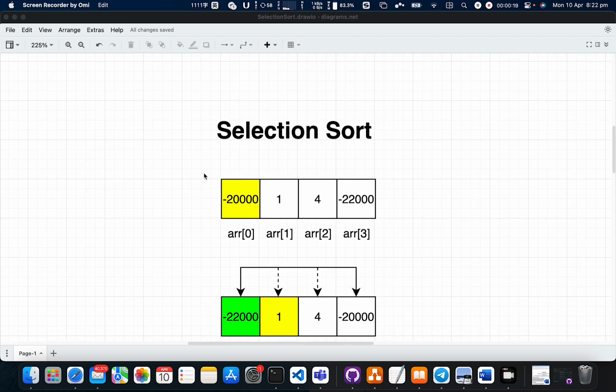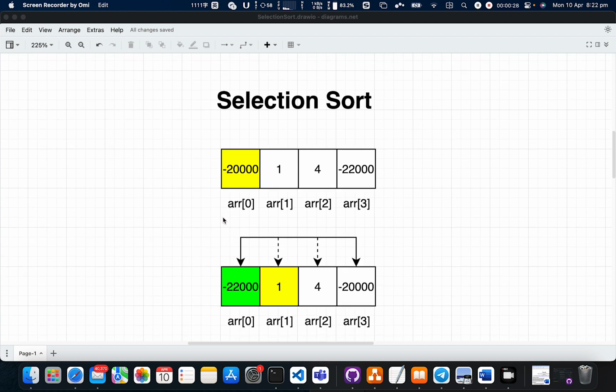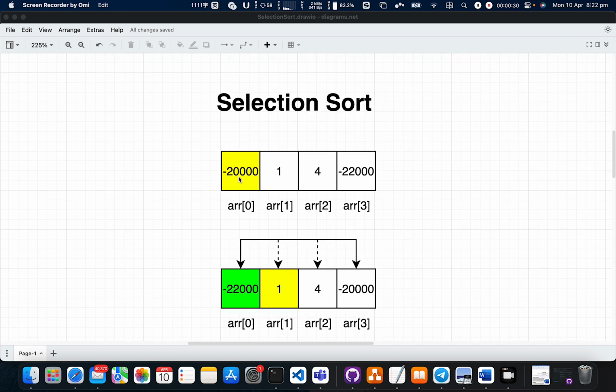Selection sort is a technique to order all elements in a given array. First thing, we select this element as a reference and compare the next element to it.